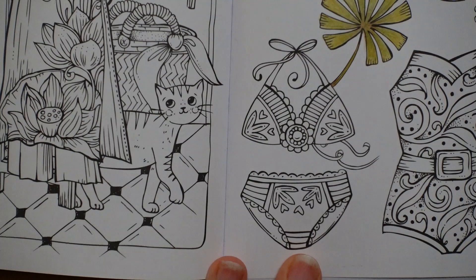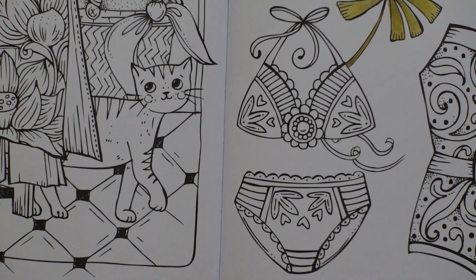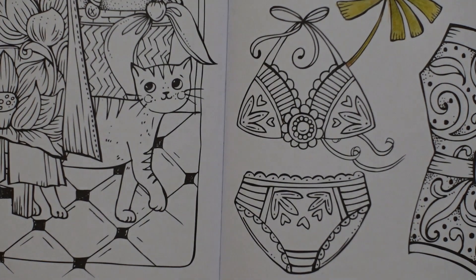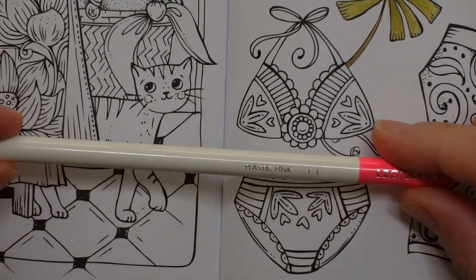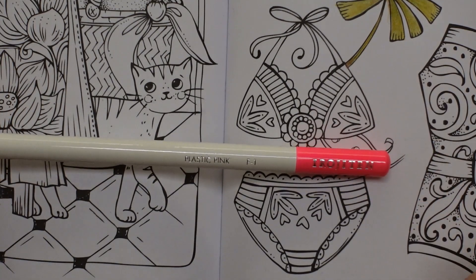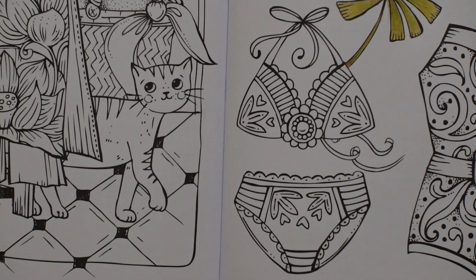I think we need some pinks, so that's what we're going to do. It's quite a daring little bikini — you'll never catch me wearing something like that! We've got quite a lot of really fluorescent pinks and I don't see why we shouldn't have a go with them. I think we'll start with this one. This is actually called a plastic pink — look at it. It's in the fluorescent range, really bright.